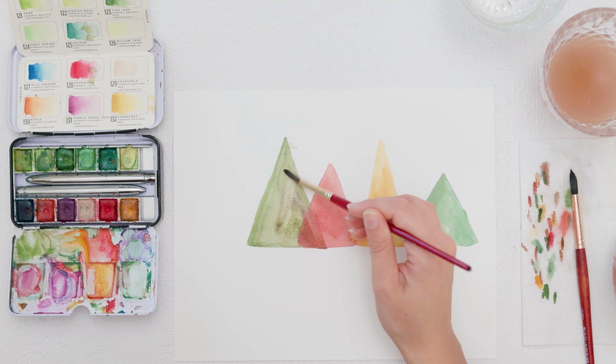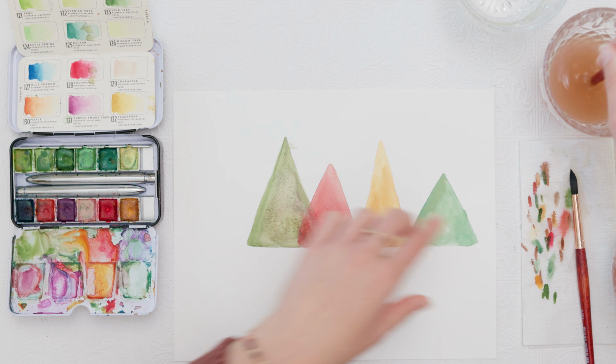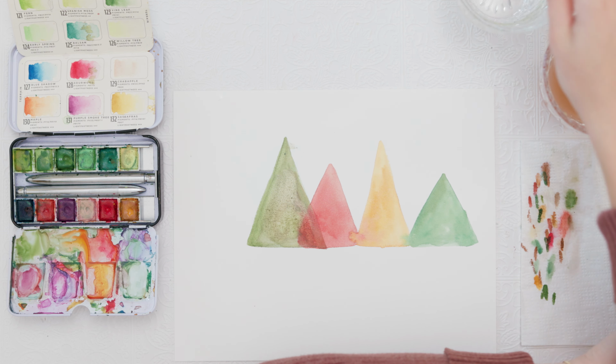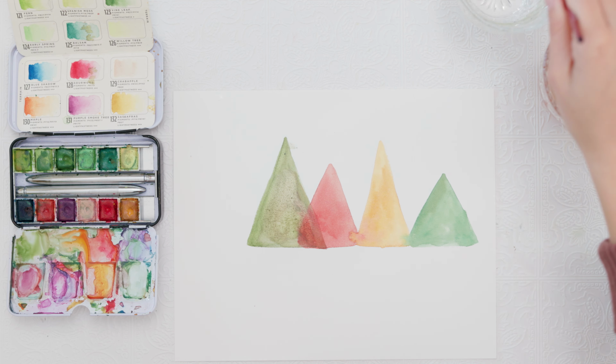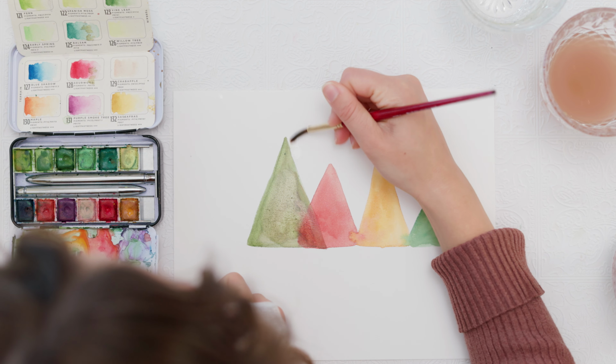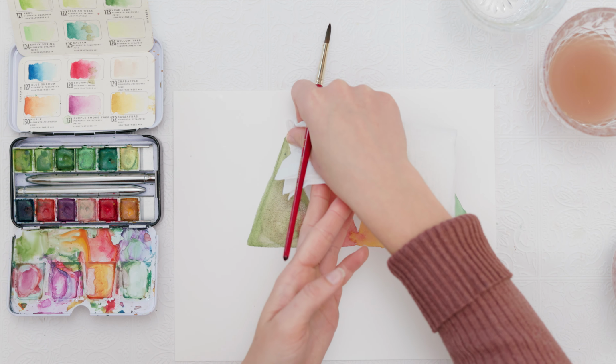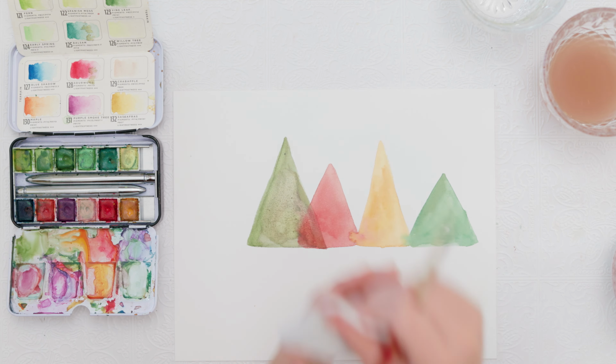Okay, so now that I have gone ahead and painted that in, I'm gonna show you guys how to clean up where I smudged a little bit here. So rinsing my brush in the clean water, drying it off on my napkin, and then I'm actually just painting right over top of where that smudge is until the color just about disappears, and then I can use my napkin to clean it up.